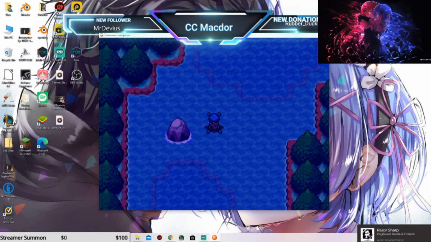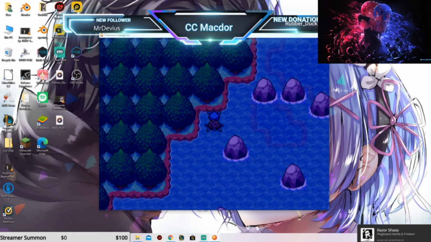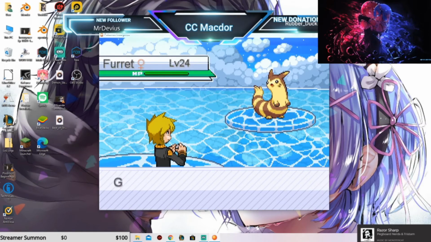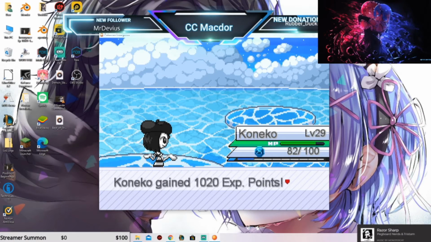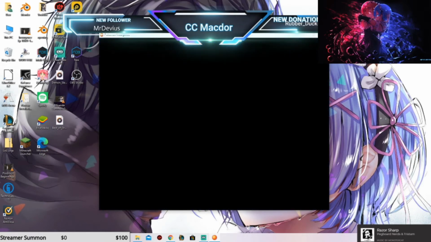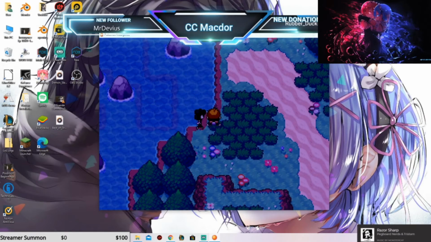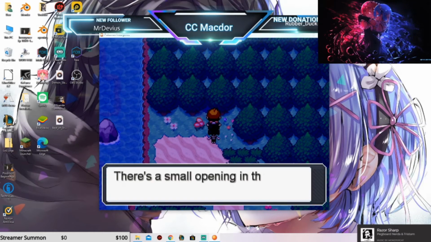I am loving our Meloetta. Good experience right here. Some good experience right here. It's a crit! Yeah, I'd like to get everyone to level 30 before the next gym. Probably level 32 by the next gym. Yeah, I did miss one right there.